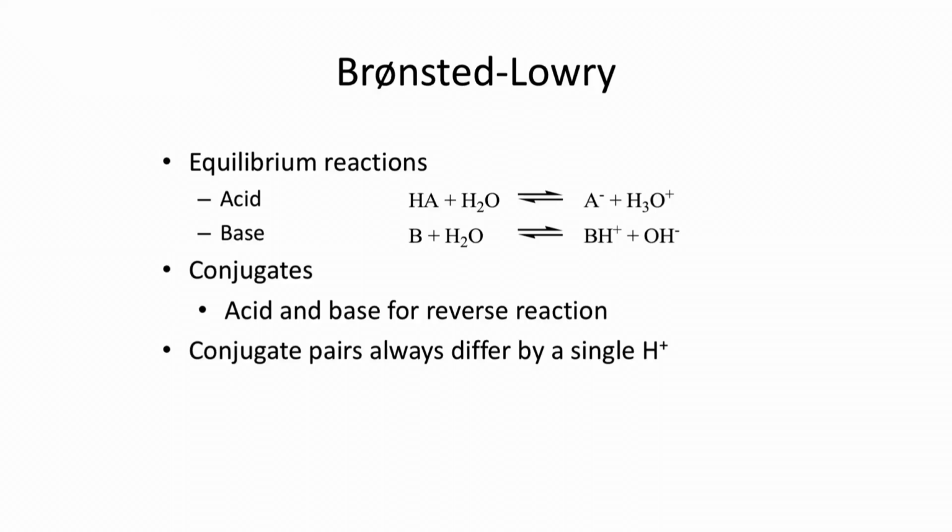Okay, and so Brønsted-Lowry is kind of the next step. After that, let's look at these things as far as actual chemical reactions that have reversibility and equilibrium, as opposed to these Arrhenius equations where it's just going in one direction. Okay, and so we're going to start with the Brønsted-Lowry acid, okay, HA, or HA for short. Okay, and so this is going to be my acid, and the H is there because it's a proton donor. The A could be anything. Okay, I don't know what the A represents, but the rest of the molecule.